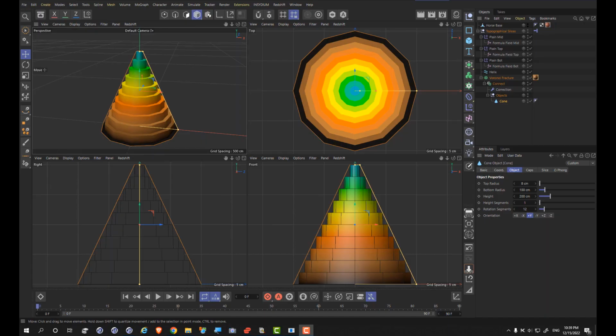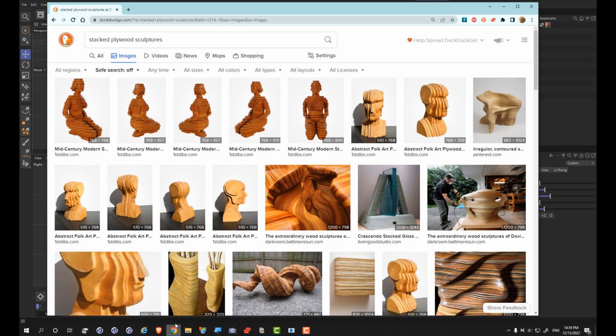I'd like to move on now to stacked laminated sculptures, similar to these kinds of things, where we take slices of an object and cut each slice out of some material like plywood or plastic, and then glue them together to create a sculpture.